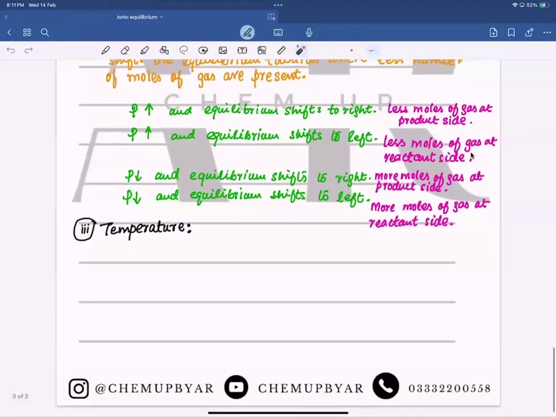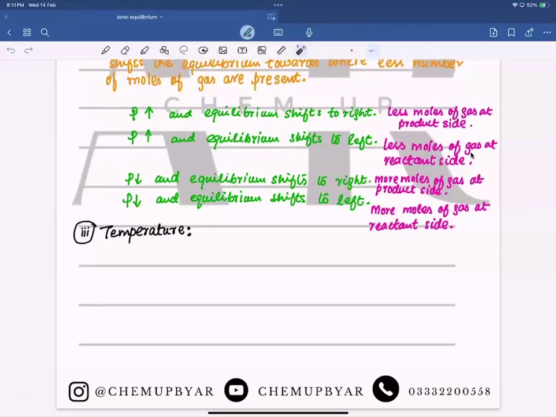So in today's class, we are going to discuss temperature, how temperature will affect the position of the equilibrium. So basically, if you recall, we understood that there is a ratio of the reactants and products. The temperature at which that equilibrium is established is aligned with those amounts. So for example, if I increase the temperature, what happens? There is an increase in temperature. So according to the Le Chatelier principle, that increase must be minimized. Is this understandable to all of you?